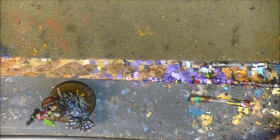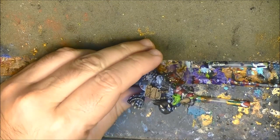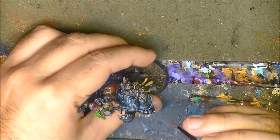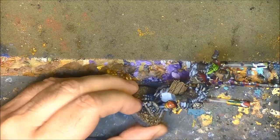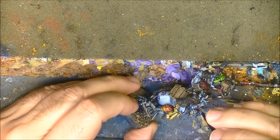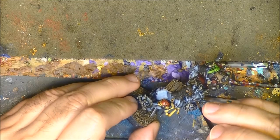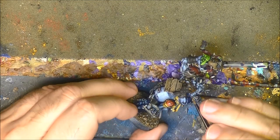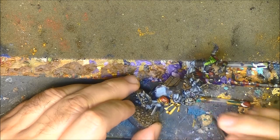So to do the brown, I'm going to start highlighting with Mournfang Brown. Okay. Try not to touch the bones while you're doing that, or if you don't feel comfortable, wait until the wash on the bones is dry. But now I'm really on this and I want to keep going. So what I'm going to do is, as you can see, do the highlight with Mournfang Brown.